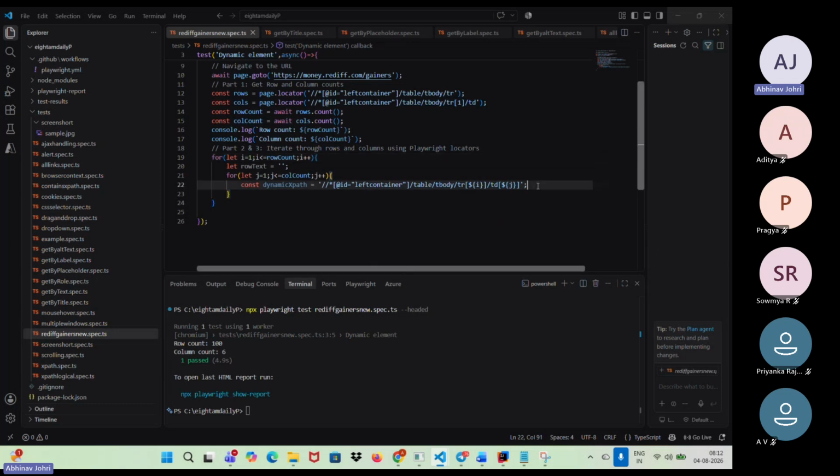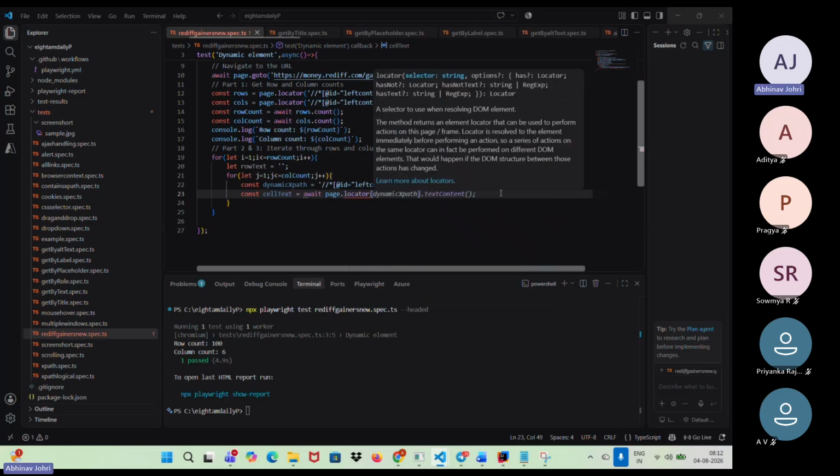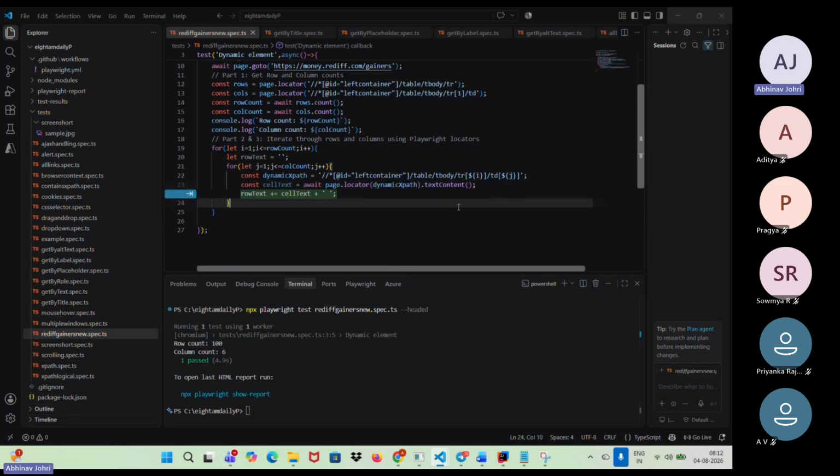How can I take it out? Const cell text is equal to await page dot locator by dynamic XPath and get the text of it. Now I already have this row text. I will add the value here.